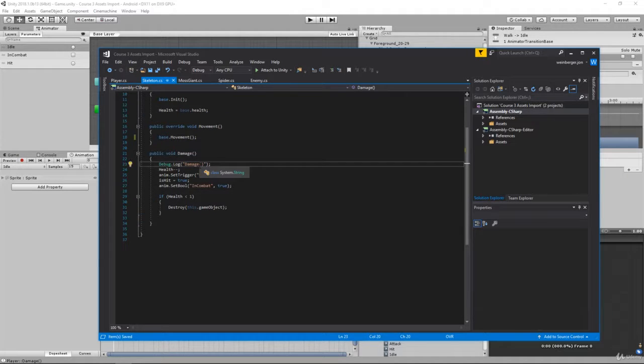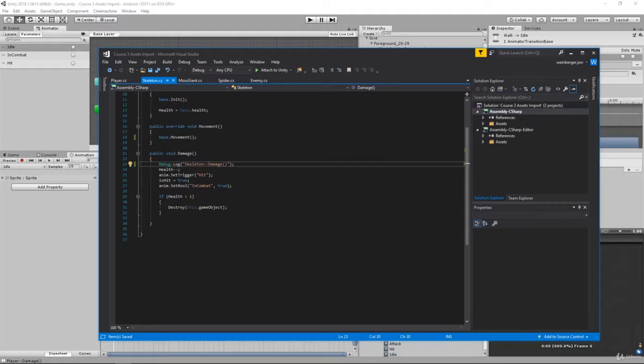So here we can have skeleton for this one, because if I include this into the main base class, then I'm not going to be able to easily determine which enemy I just attacked, versus this way I have control over the damage method and I can make it unique to each one, even if they have a little bit of shared code. So here, debug.log skeleton damage. And that's what I want.